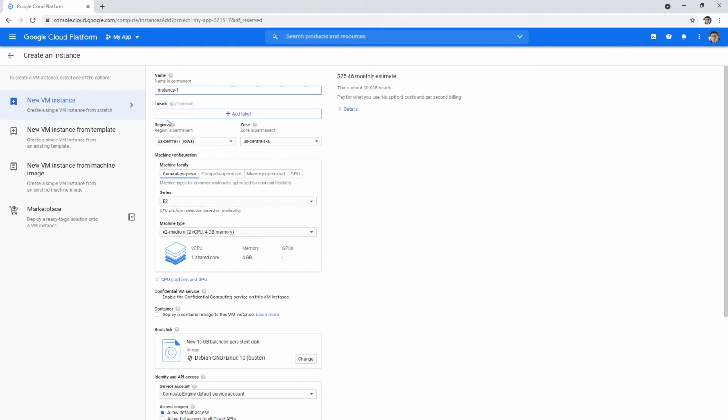And so on the left-hand side, we have new VM instance from template, new VM instance from machine image, or the marketplace. Now, I really like how GCP shows their forms compared to AWS and Azure because they're always on one screen, and they're very good about showing you the price, which is really nice. And here you get a breakdown to kind of see where the hidden costs are. So it's not just the CPU cost, there is a persistent disk. And maybe if you're using sustained use discount, if you've used it on a monthly basis, it'll show you your savings. Notice it's like a negative, so it would show you a reduced cost there.